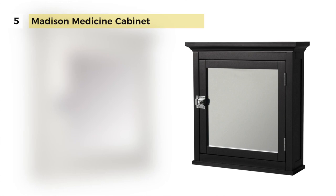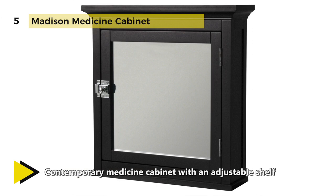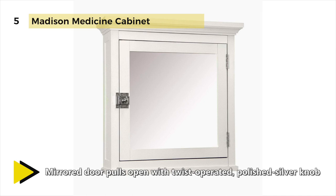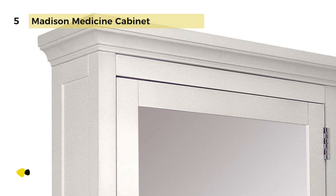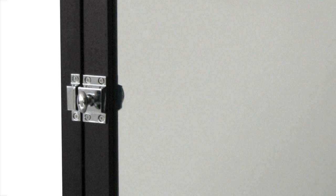The Madison Medicine Cabinet has an elegant crown molded top with a mirrored door that offers storage with style for your bathroom. It is also very functional with one adjustable interior shelf. This wall cabinet features chrome finished knobs for easy opening and comes with assembly hardware. The arched decorative skirt on the bottom, front, and sides offers architectural elegance. The metal glider drawer allows for smooth open and close operation. It matches the Madison vanities for a coordinated look and includes mounting hardware that makes leveling easy.